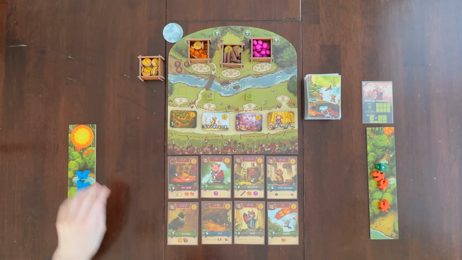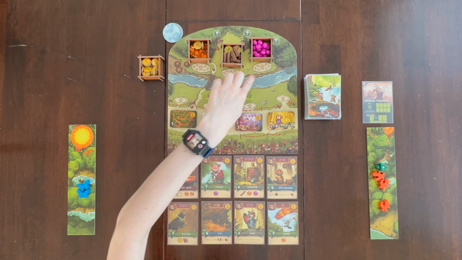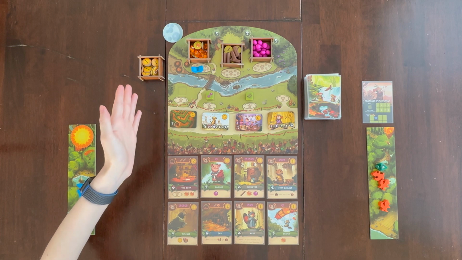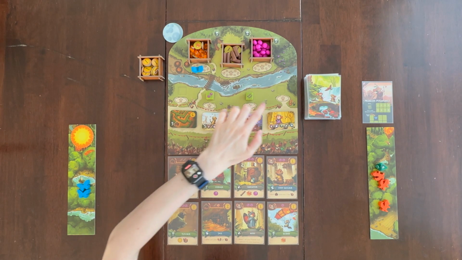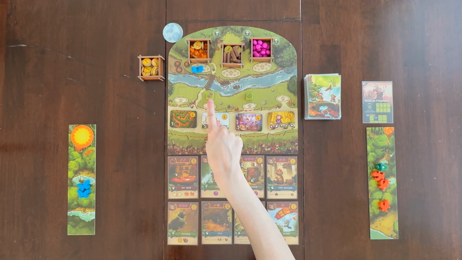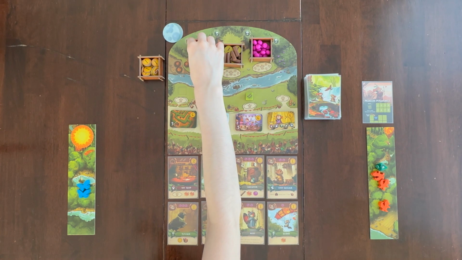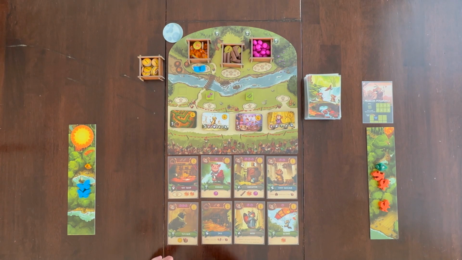So on your turn, you're going to place a worker, and these 3 locations up here, multiple people can go to that location, including you can have multiple of your own at that location, but only one person can go to these locations down here. And that's to collect the resources on the dice that is shown. So you go there, you collect 1 resource, and then if you have the resources, you can play a card.